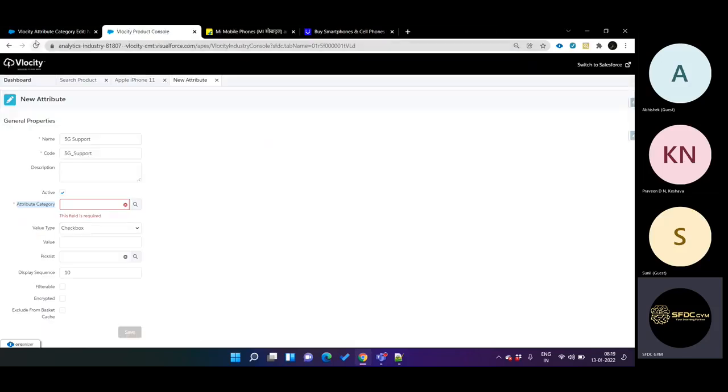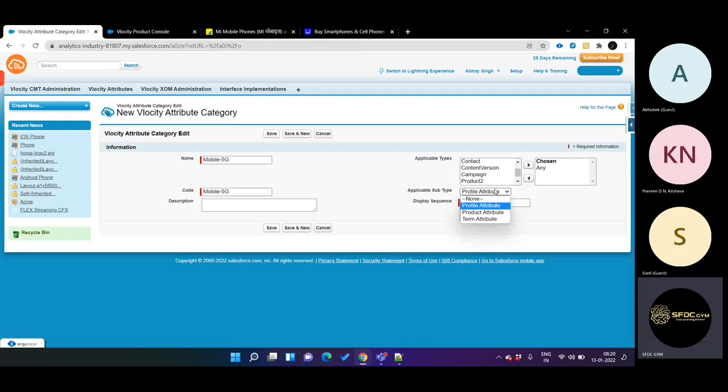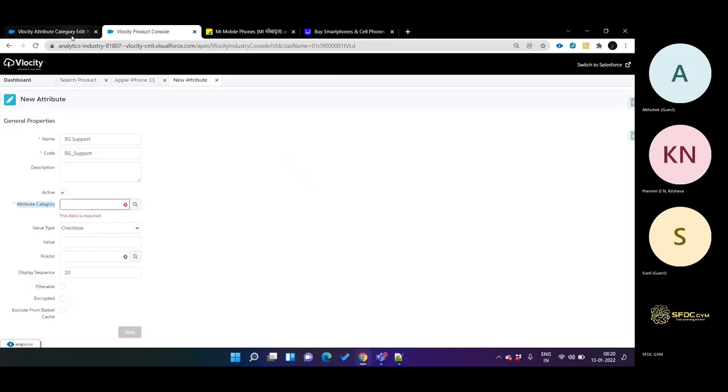Okay, if you select this checkbox, profile attributes, there's something called velocity intelligence that will get activated. If you select product attributes, that means even if you here, if you select campaign, let's say I have removed this and I have created this attribute for campaign and have selected that that's a product attribute. That means after selection of this, I can also use this attribute for product consumption, for handling the product records. Okay, so by default, we will select this because our catalog is only applicable for the products, right?